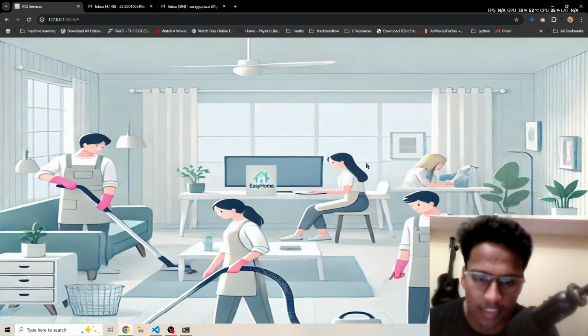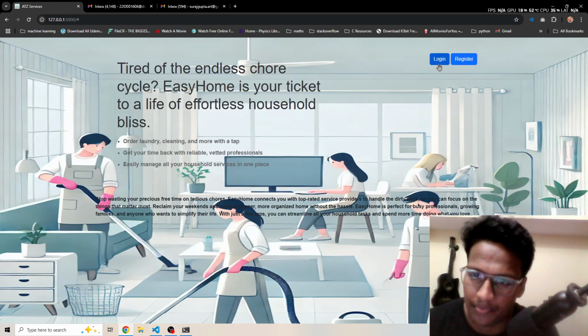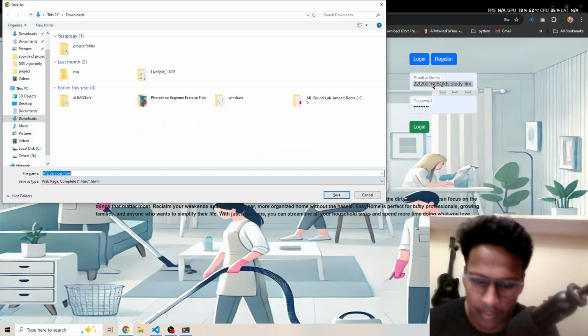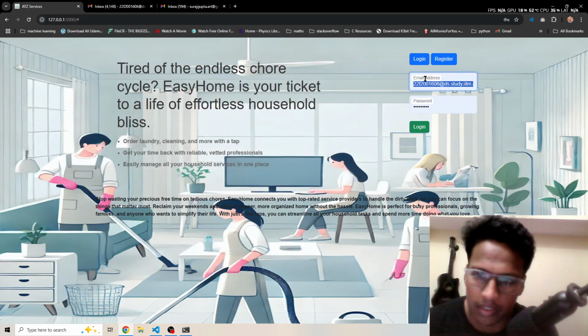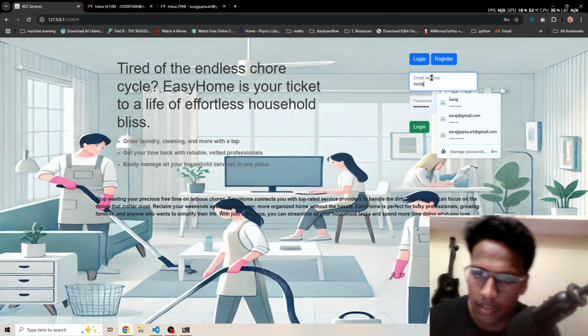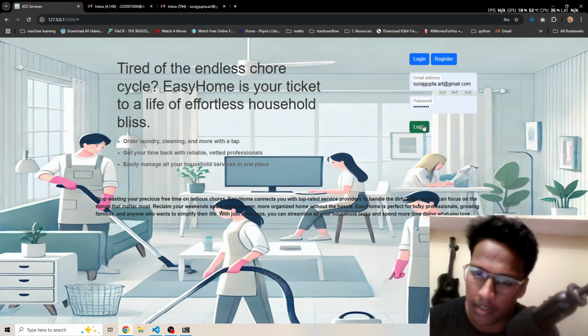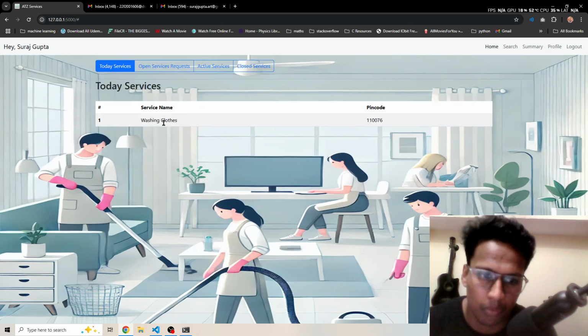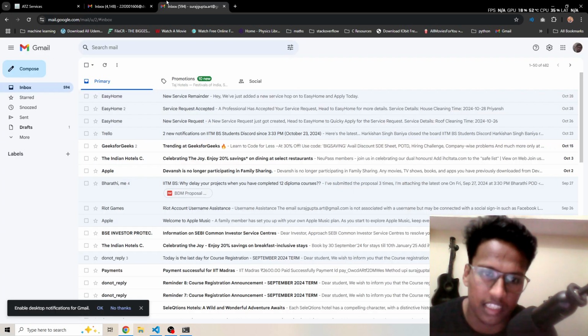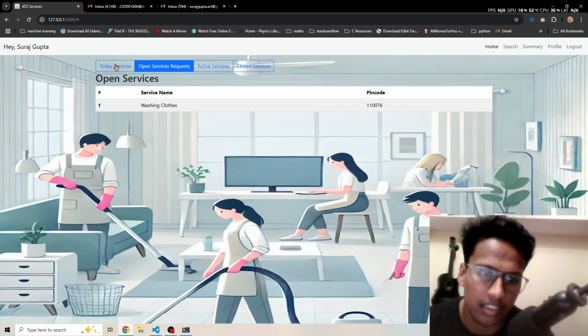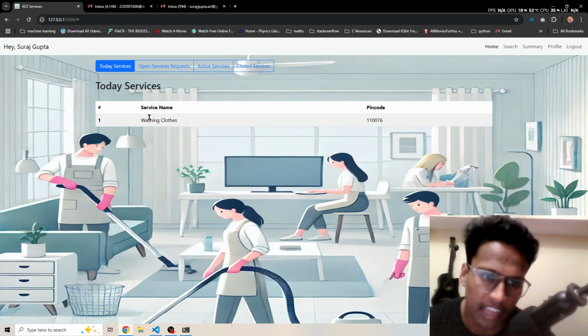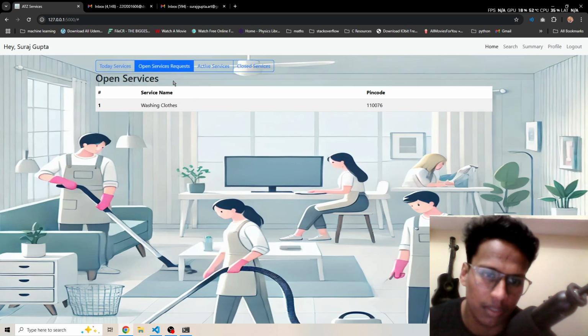So now if I log in as a professional, the job will appear here. I can see the job. There is the today service tab and there is open service request, because that is service that has not been opted.